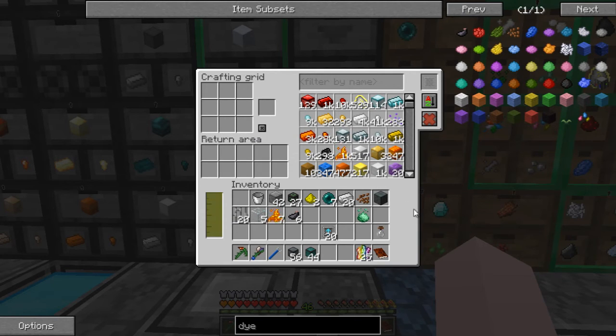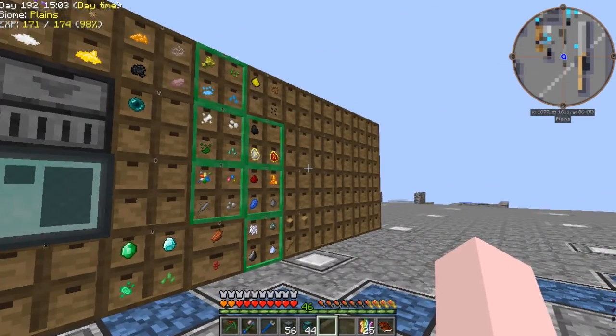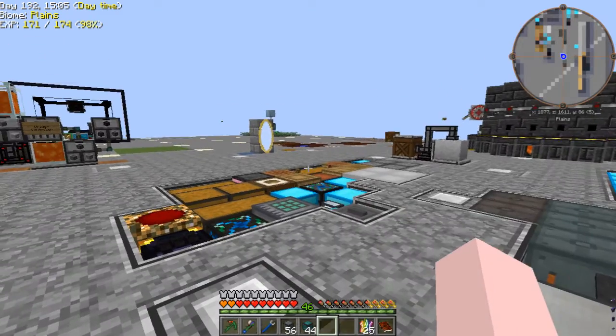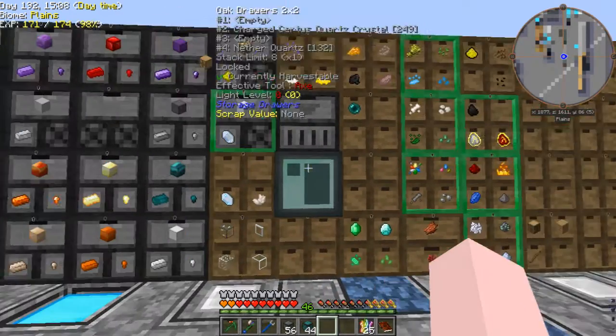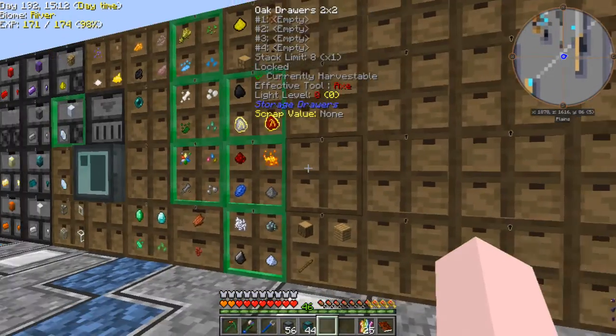All right, so that covers the basics of what I wanted to do. So this makes crafting a lot faster. I'm going to have to move all the stuff over from that chest that I was using for crafting before, and put it over here. I can make lots of subparts.